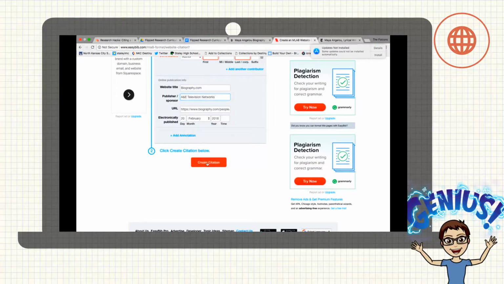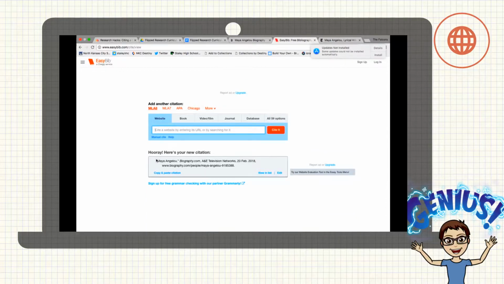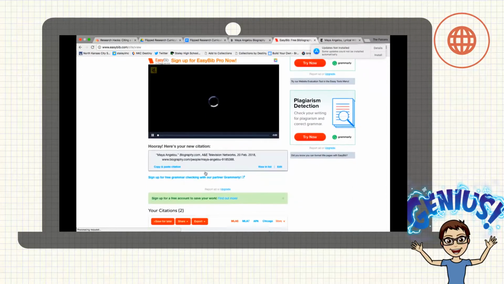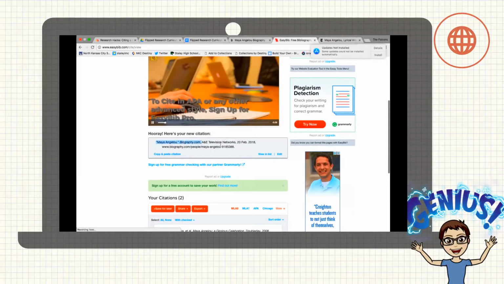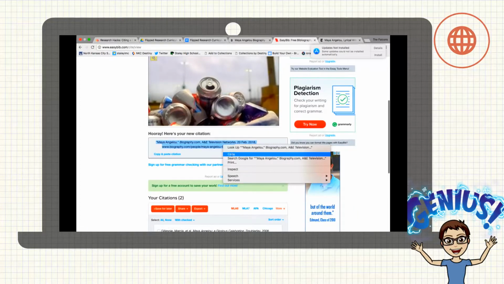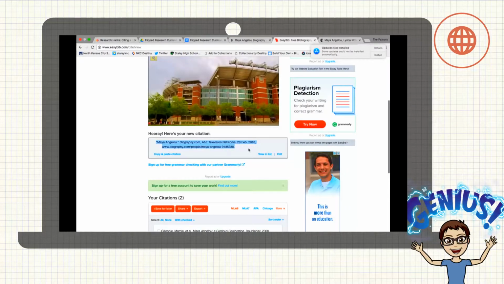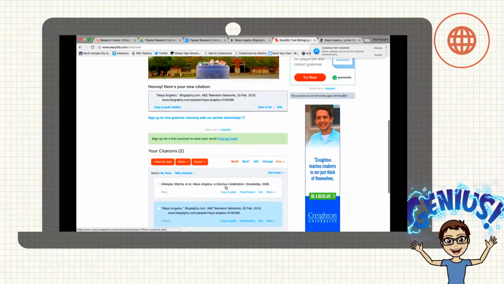All right, so I'm going to click Create Citation. And here I have the citation for the page right here. Now I want to show you something really quick. I did this on the book website, or I'm sorry, the book citation. When you copy this, it copies the font and all the formatting that is on this website.